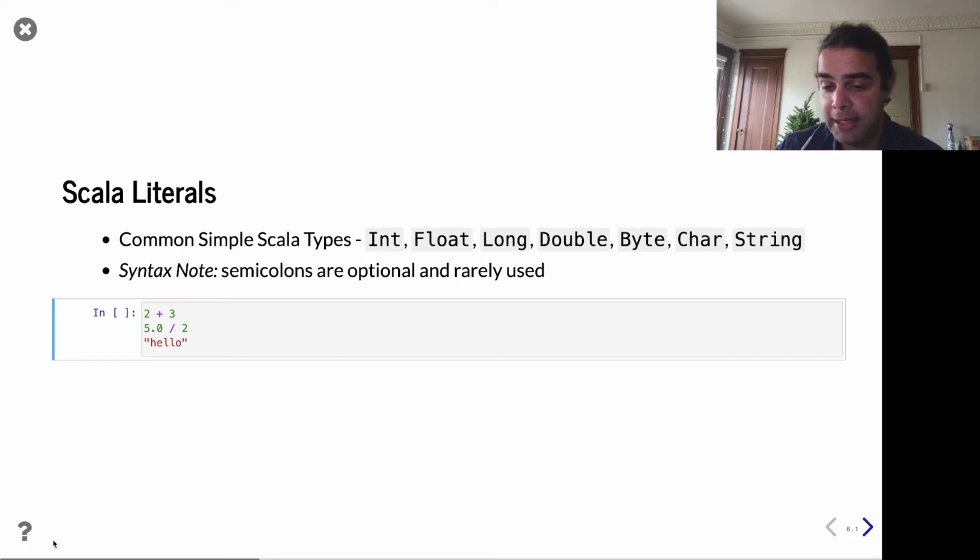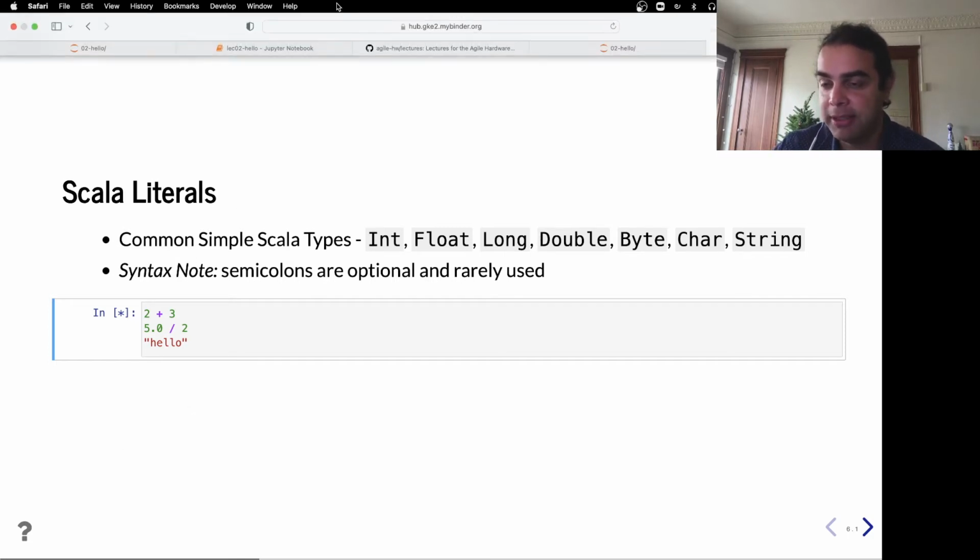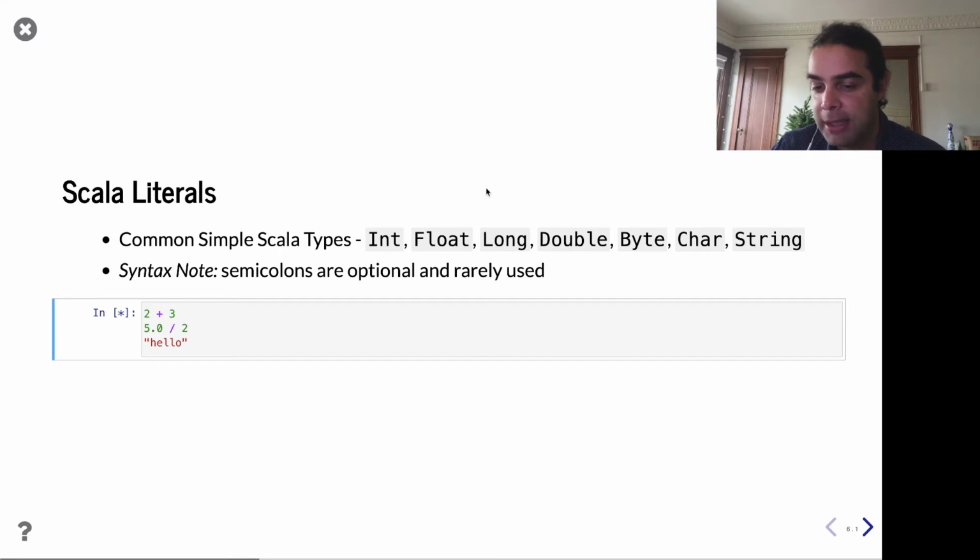You can go ahead and write some things out. So here I'm just using the REPL mode. And yeah, here I have some expressions, and we're going to let it run. It's going to take a second for the JVM to launch. I should also point out that I'm actually running this on Binder itself, and so maybe I lost my connection. Hopefully I didn't. If not, I have a local one I can fall back to.